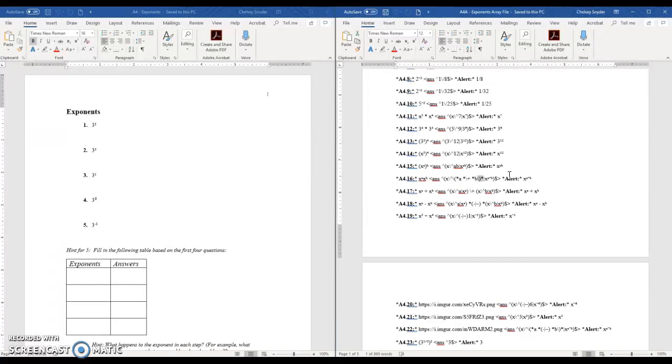What does this mean? It means that the student could type X caret A plus B. They could type X caret parenthesis A plus B, end parenthesis. They could type X caret A space plus space B, X caret parenthesis A space plus space B. So we're looking at all of the very obvious ways that the student might type it out. Maybe they'll put parentheses, maybe they won't. Maybe they'll put those spaces, maybe they won't. That's what we're trying to get at, right?